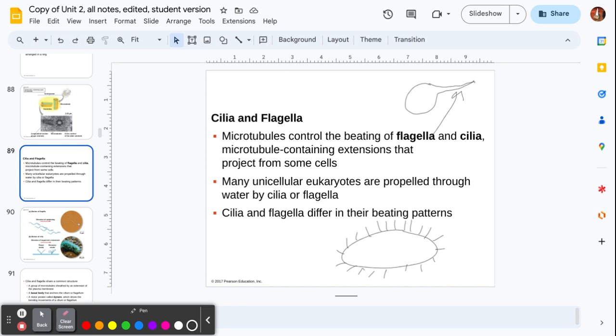So, and then there's also some unicellular cells that have these as well. So we talked about the paramecium yesterday and how they had that water vacuole. And when that water vacuole gets too big, it expands too much, it will contract. And as it contracts, it's going to expel water out of it. And then the cilia will help guide, is it going to go in one direction or is it going to go the other? So it'll beat at different rates to get it to move around.